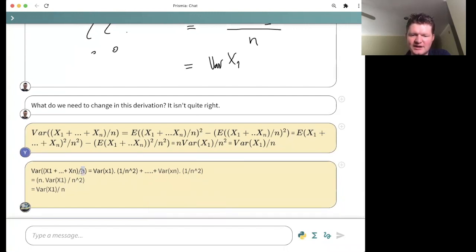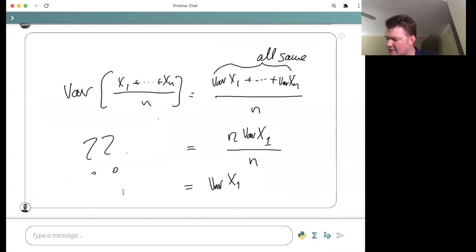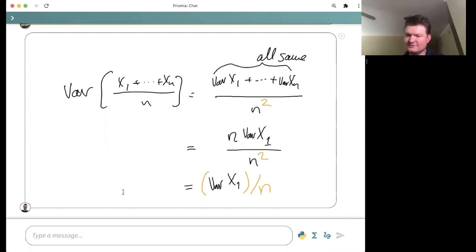So when you pull out the n from a variance operator, anytime you pull out a constant from a variance of some random variable, that constant needs to get squared when it comes out. So let's go back to this formula and correct what's going on. We need a square right there. Whenever we pull a constant out of a variance operator, that constant gets squared. So then we have n squared here, and that gives us a divided by n over there. So then we can delete this stuff, and indeed, this is correct.